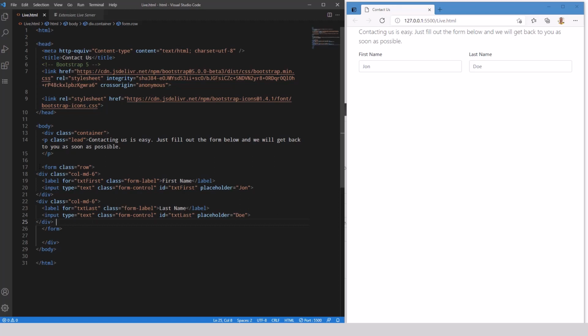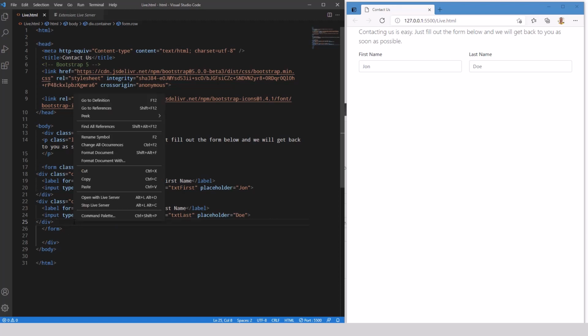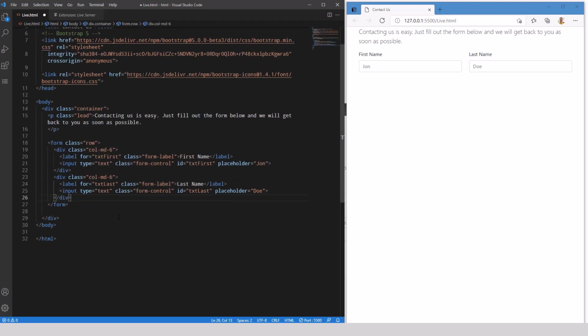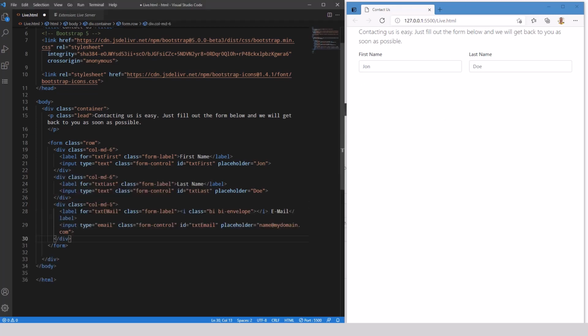Just as a general note, this is not formatted properly and it makes it hard to see, so you can right click and use format document, or you can use Shift-Alt-F, whatever you prefer, and everything is formatted nicely. As explained before, we do not need to specify the rows manually because we now have reached the sum of 12. 6 plus 6 is 12. So the next column we define will end up here. Use the next column, paste it here, and again, 6.